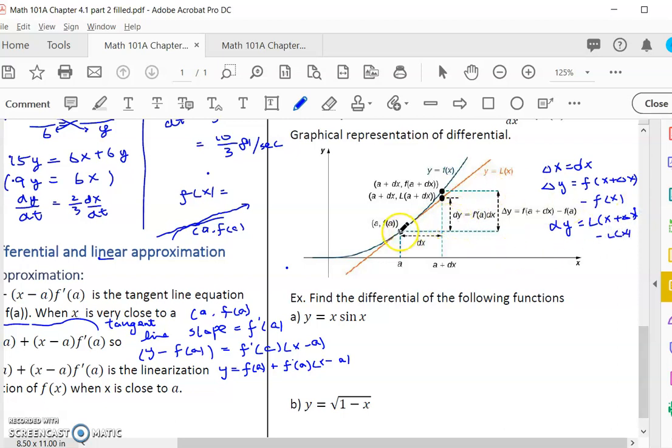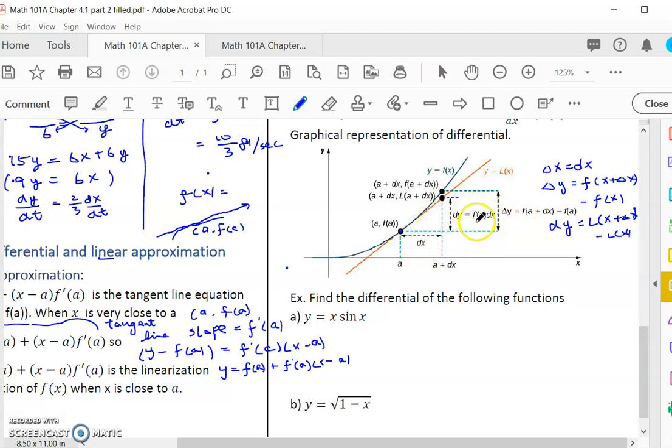So in the picture, this is f of a, that particular point. If I change x a little bit, then my tangent line would also change, and this is dy. You see how dy is what the tangent line changes when your x value changes to x plus delta x. But then the actual real value of f of x changed by delta y. So delta y and dy actually are different, but delta x and dx are exactly the same.